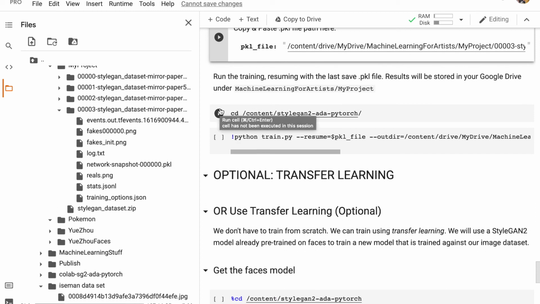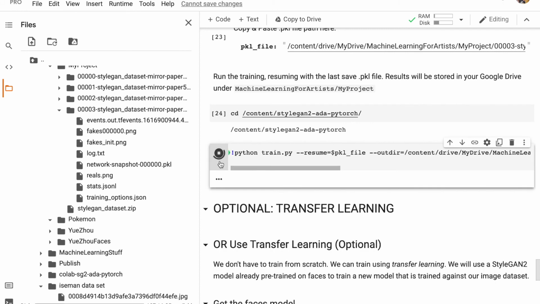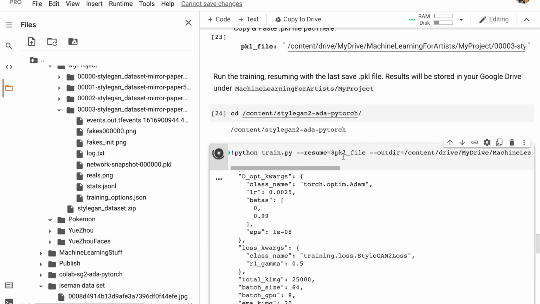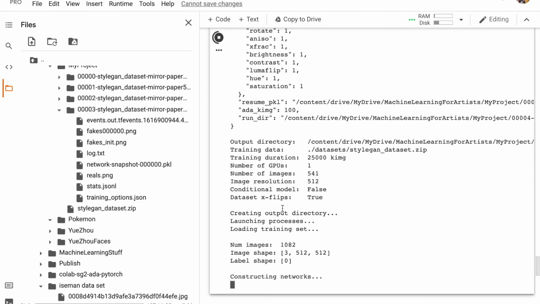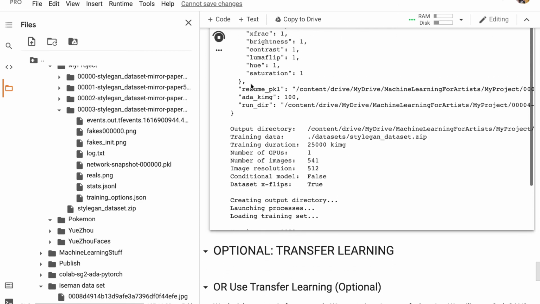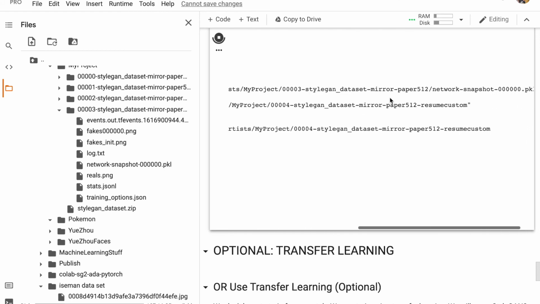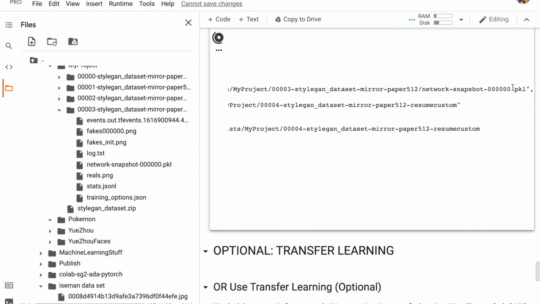And then I will change directory and then run the training again using this resumed pickle file. And you can see here the resume PKL is that file I just chose, this network snapshot PKL.